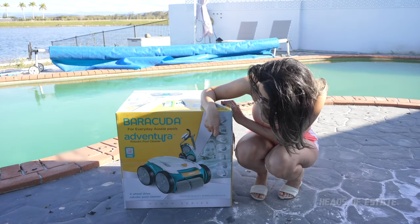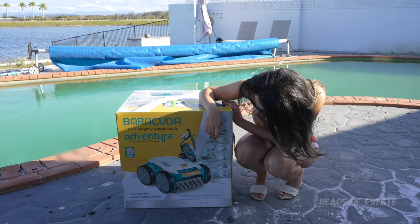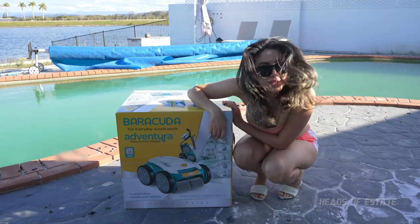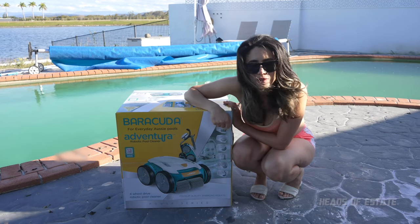It's also got a patented cyclonic suction. Oh my goodness me, I cannot wait to see that suction power. And what else has it got? It's got easy removal, it's got clean floor and walls, and it's got an easy carry basket. All of these things are so important. Being able to clean your walls and your floor is so important, and being able to clean the actual device itself is super important too.